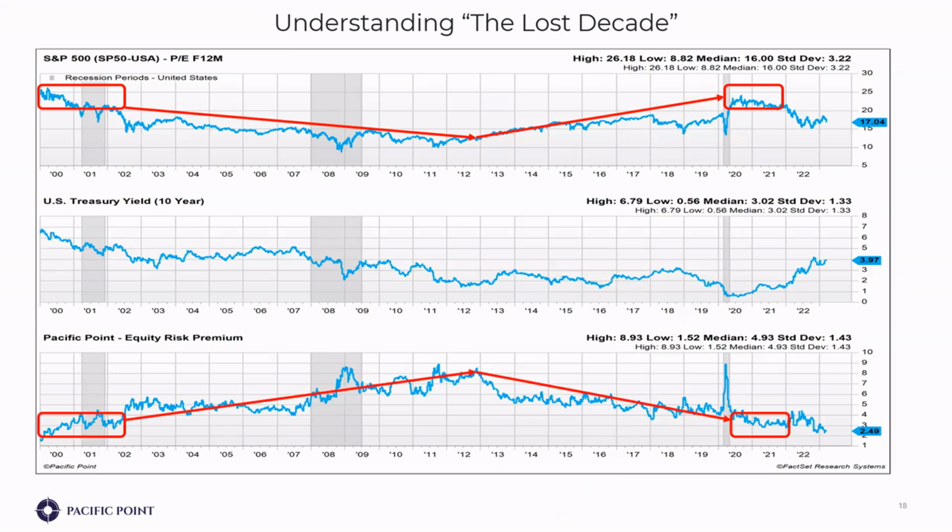The following chart illustrates that equity risk premium appears to have some level of statistical explanatory power to explain movement in the S&P 500 PE multiple over the prior 22 years. Note the red boxes and the red trend lines in the following chart. PE multiples for the S&P 500 in excess of 20 times can again be observed between 2000 and 2002, with equity risk premium sitting at 22-year lows. Then the same PE multiples for the S&P 500, again in excess of 20 times, can be observed in 2020 to 2022, with equity risk premium sitting at 22-year lows again.